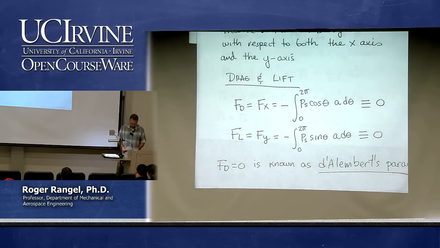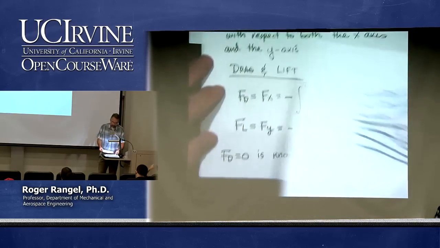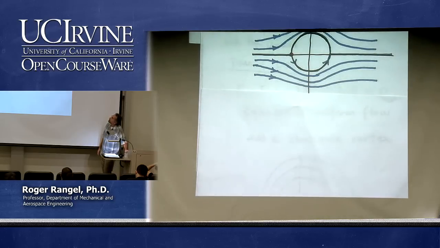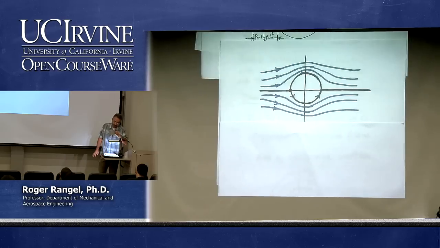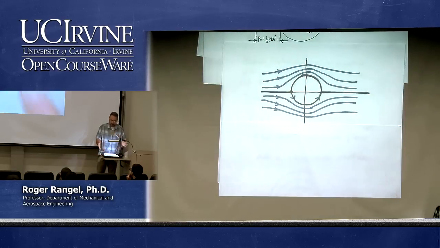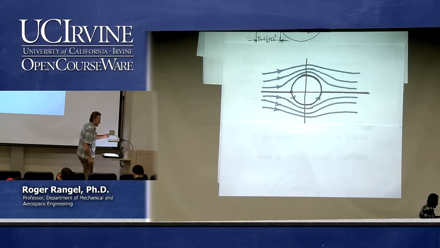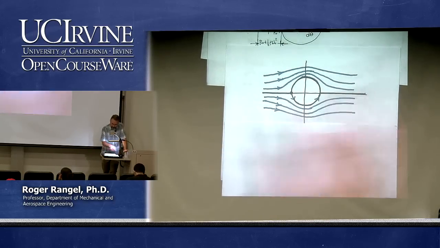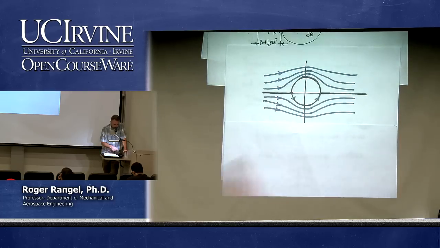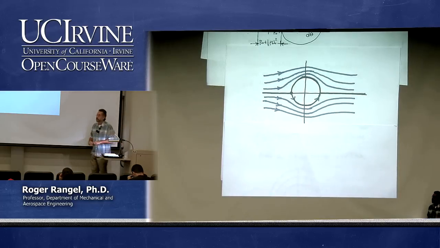So let's say that I write all of the streamlines, because we were just concentrating on the surface of the cylinder. But if you write all of the streamlines, then they would look something like that. Of course, I have removed the ones from inside the cylinder. I don't really need to look at those. I could keep the streamlines inside the cylinder, but since they don't have any meaning to me in the context of looking at the flow around a cylinder, I have removed them. So what I have is the streamlines that are outside. Initially we had only plotted the x-axis and the circle, but if you do everything else, that's what you get.